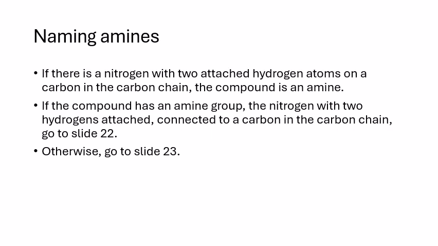Naming amines. If there is a nitrogen with two attached hydrogen atoms on a carbon in the carbon chain, the compound is an amine. If the compound has an amine group, the nitrogen with two hydrogens attached, connected to a carbon in the carbon chain, go to slide 22. Otherwise, go to slide 23.